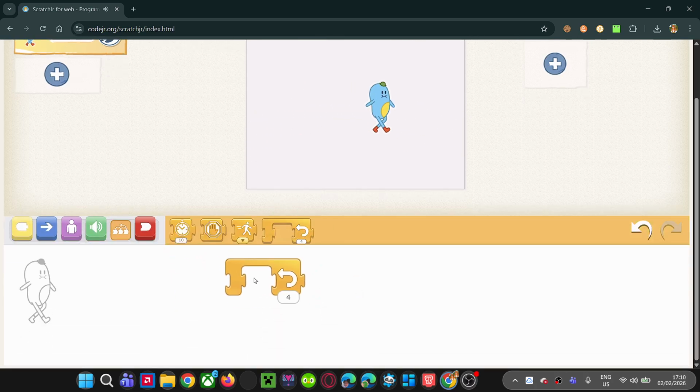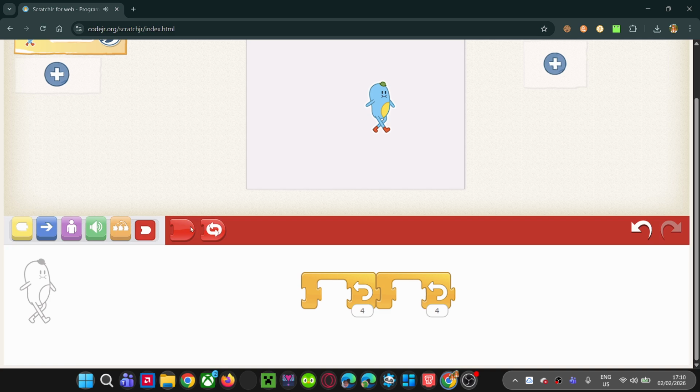Next one is the repeat loop. If you place a repeat loop inside of a repeat loop, it is called a nested loop. So this is a repeat loop. Useful if you want to place a block, or you can do some Scratch Junior tips. You can also insert blocks inside other ones like this, but they won't fit. They're just nice things to know.